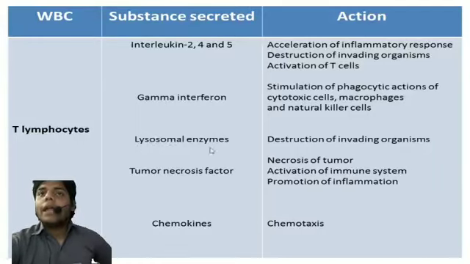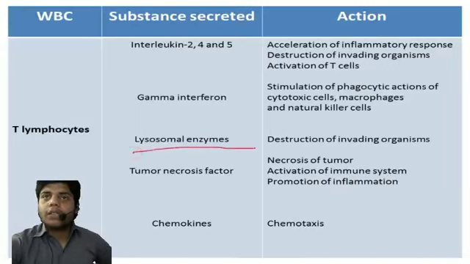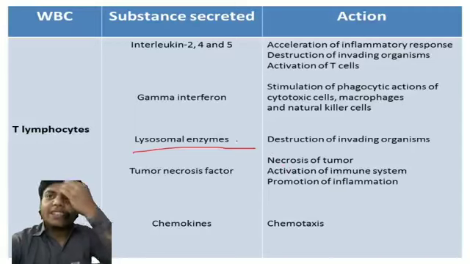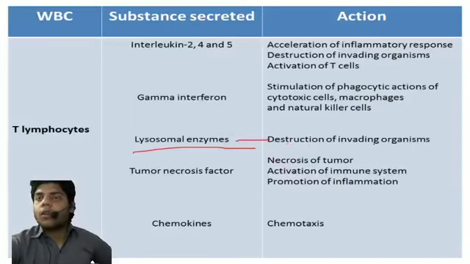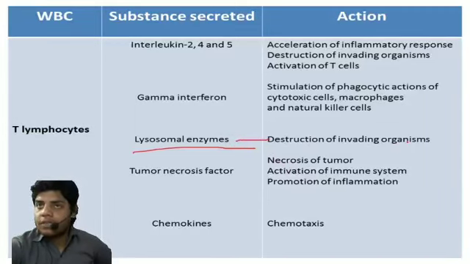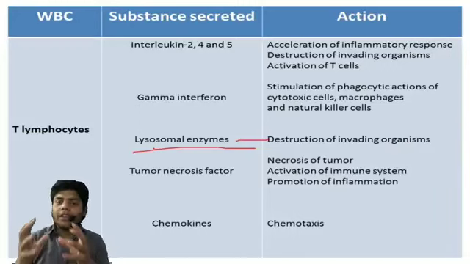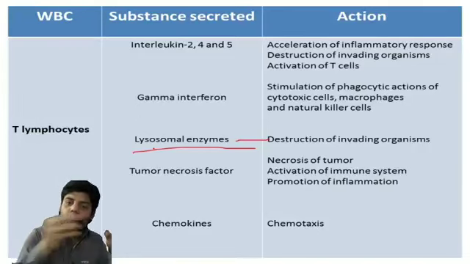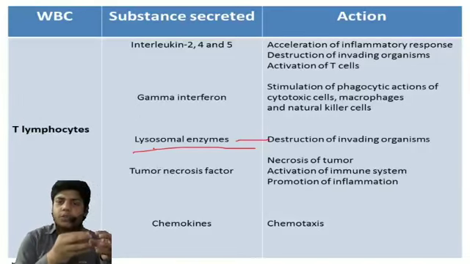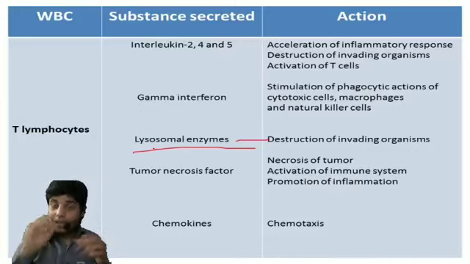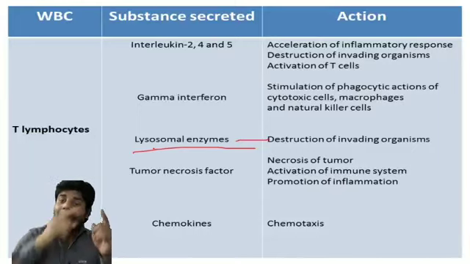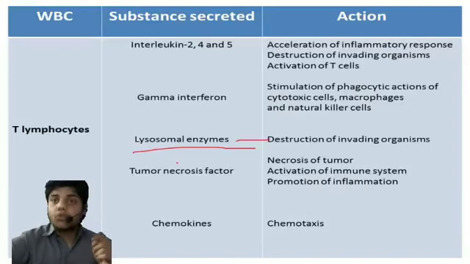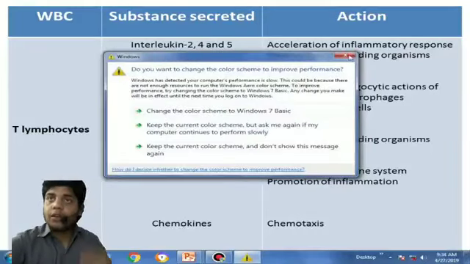Then we have lysosomal enzymes. Now what is the action of these lysosomal enzymes? These lysosomal enzymes are responsible for the destruction of invading organisms. Okay, whenever the microorganisms are engulfed, then phagosomes are formed. Then these phagosomes are fused with the lysosomes. When it is fused with the lysosomes, what actually happens? Then lysosomes will secrete this lysosomal enzyme, due to which the microorganisms are destroyed.